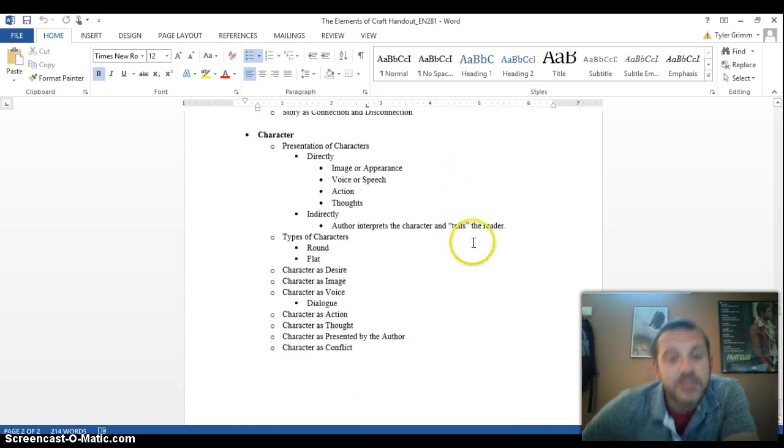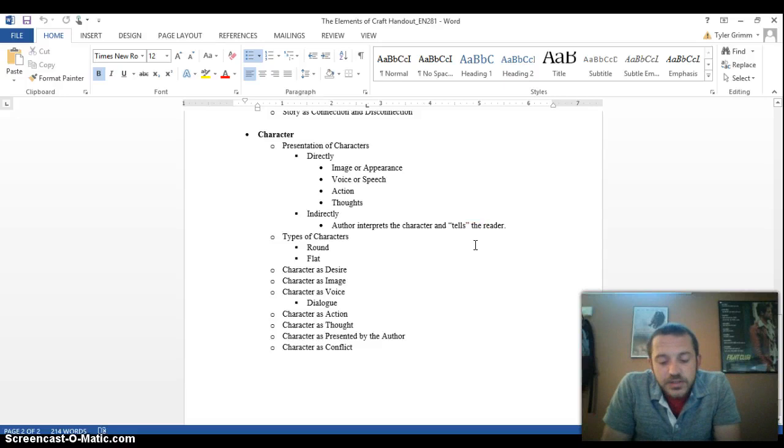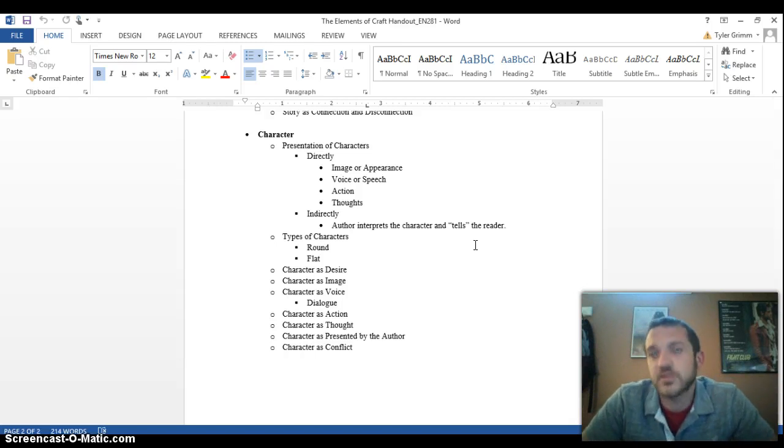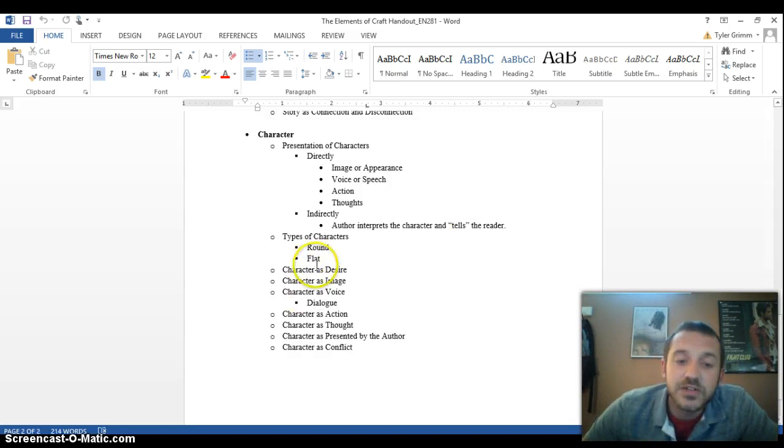Character. This is actually a lot more difficult than it sounds. There are round characters and there are flat characters. And you want to develop your characters. You want them to have a personality. You want them to seem like real people. But then characters can also be used in different ways, typically as symbols.